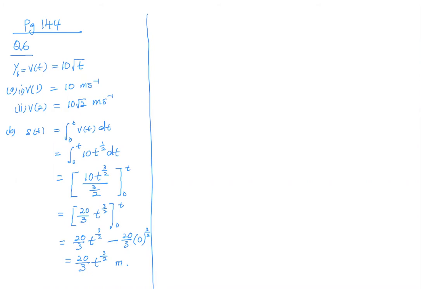Okay, for B, you can do the indefinite integral. You can just put it here instead of definite. And why can I use definite? The reason is, because they asked for the distance traveled, they didn't ask for displacement, they asked for distance traveled. So I can do that.